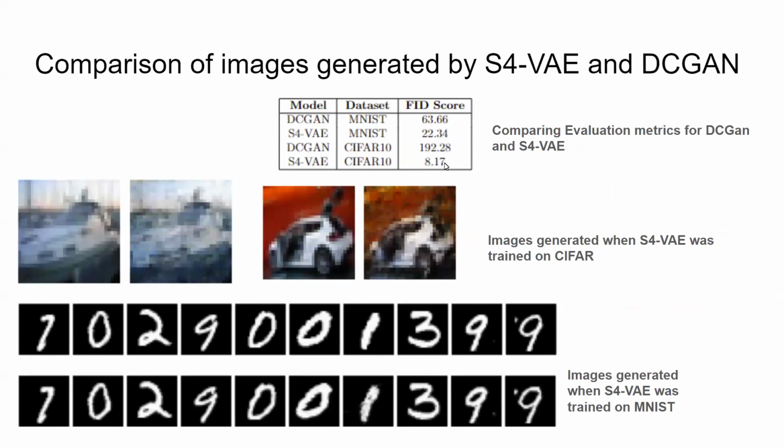Coming to the FID score, which is our evaluation metric, for the MNIST dataset we see a one-third decrease in the FID score, which is really great. But the most impressive result is for CIFAR 10, where we saw a stark decrease in the FID score, which makes DCGAN really bad for image generation on the CIFAR 10 dataset, but it makes S4 really good. This also aligns with our motivation and the theory where we prove that S4 is much better at remembering information, because CIFAR has 3 different channels and a lot more pixels than MNIST.